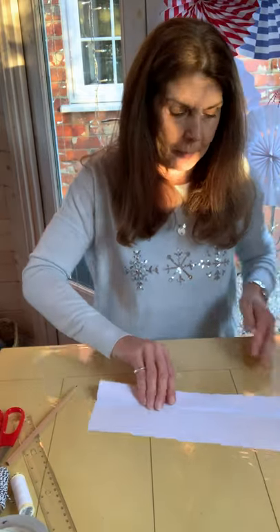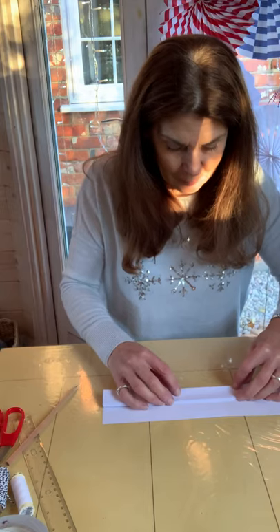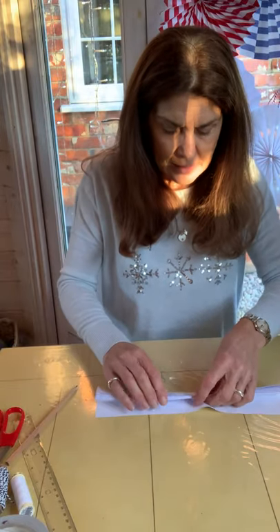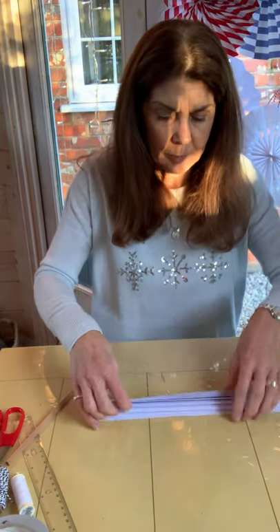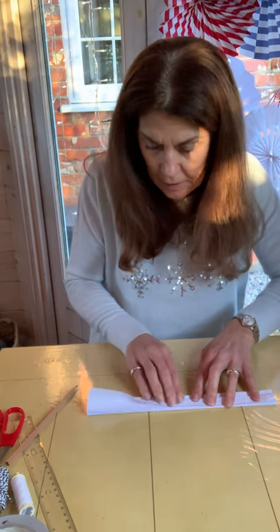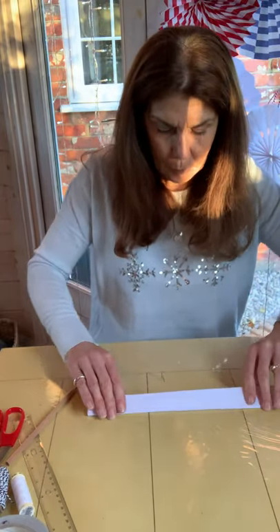We're nearly at the end. I'm not counting so I don't know how many folds I'm actually doing. Something to note about the A3 is it's not an exact fit, so near the end the last one is only about half an inch. What I do is fold it a little bit so it's in the middle of the width of the paper — that one's slightly narrower — and put it in the middle like that.